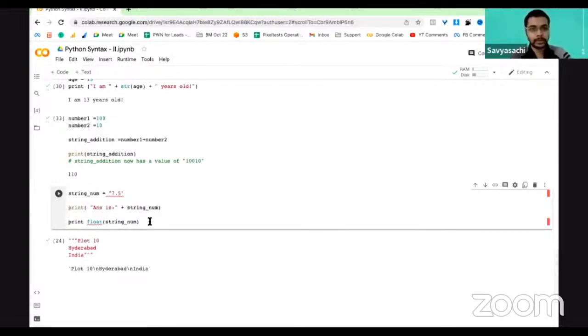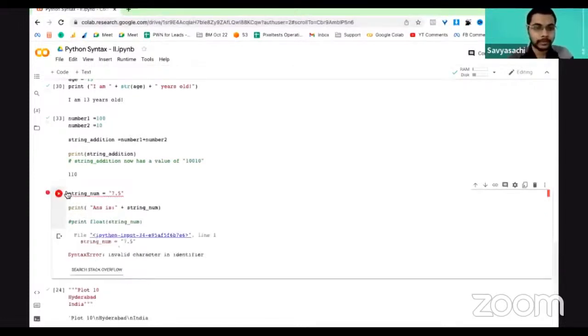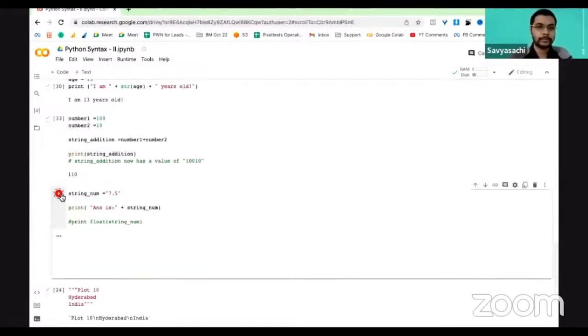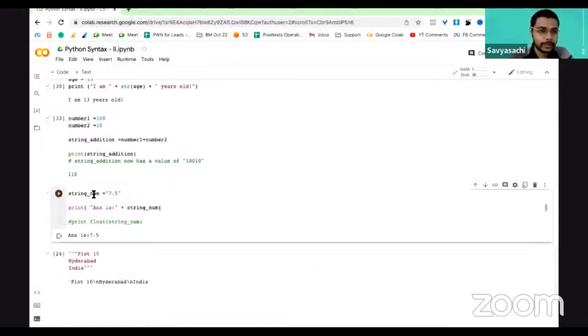For now, let's just comment this. Okay. Now, if you see here, the string number, this is a string because it is between double quotes, and it easily got concatenated with another string, right?